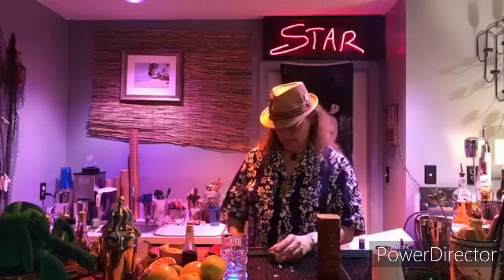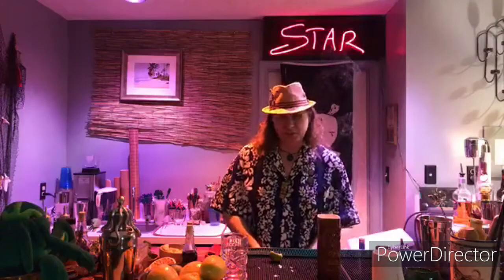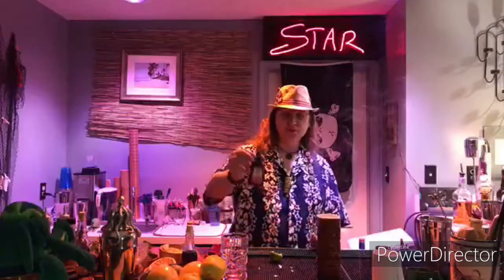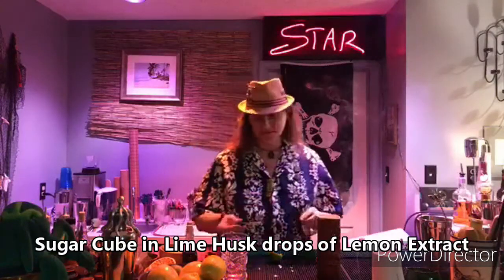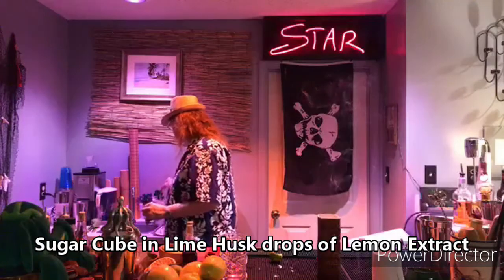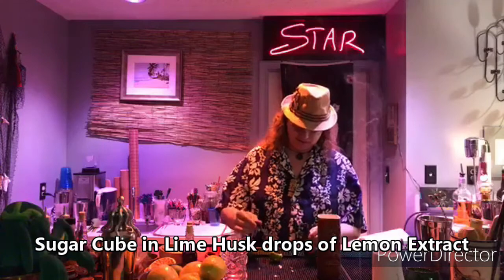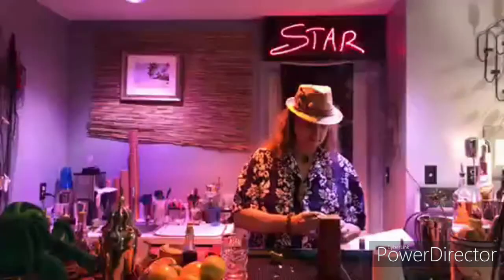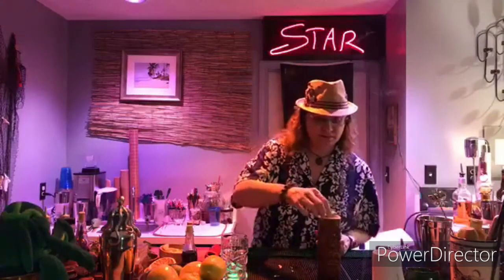Now normally you would soak this sugar cube in something in order to get the effects that you want. Nah, what we're going to do is use good old pure lemon extract. I know, lemon extract? What the heck? What are you talking about here, Pooch? Trust me on this. Bartender secret. A few drops of that on our little sugar cube. Close that up. We're going to set this guy right in.